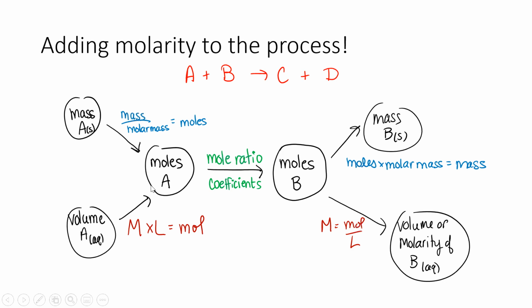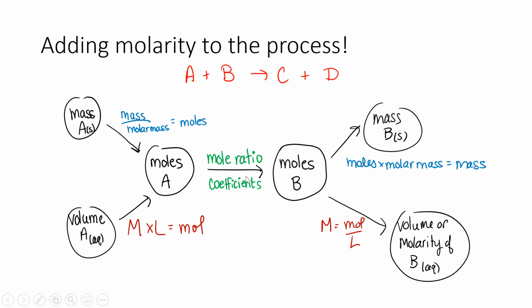So now we can find more things now that we know something about molarity. So some differences are there's a few more things on here, right? We got some extra branches on our map. But what is similar is when you go through these processes, the first step is always to find moles. The next step is to use your mole ratio. And then the final step is going to vary based on what the problem's asking for. But step 1 is always find moles. Step 2, use the mole ratio.